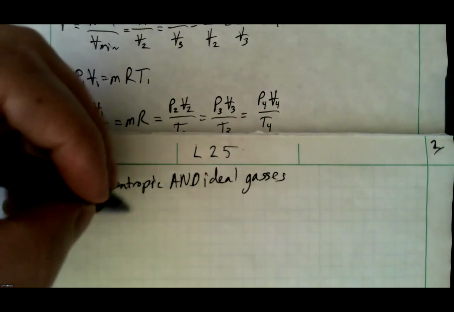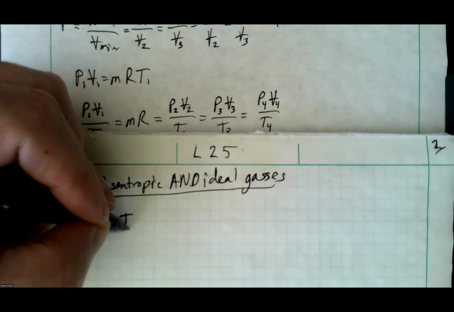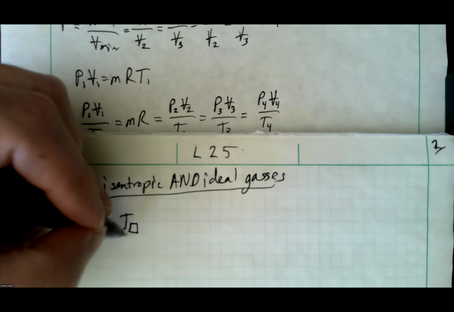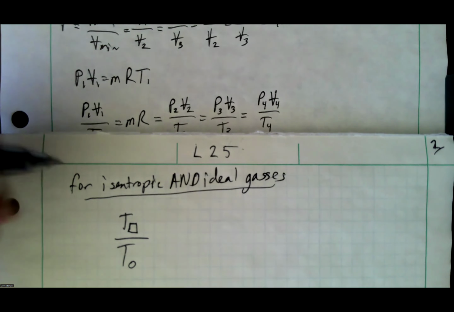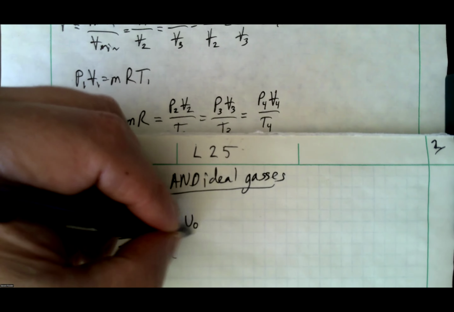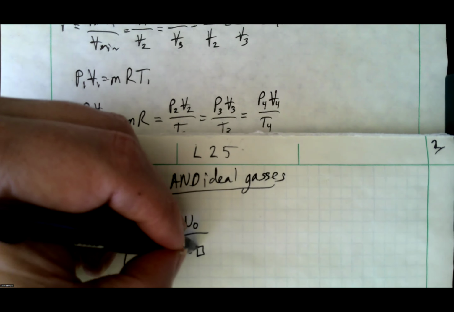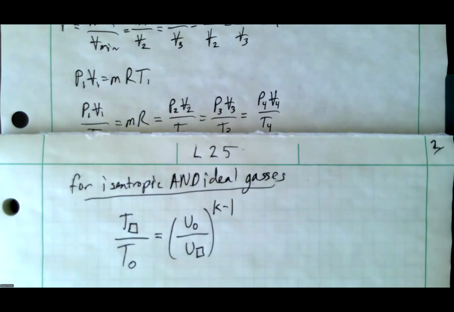And there are some situations where we just defined that. If it's isentropic and an ideal gas, I'm just going to use random subscripts here. I can say T square over T circle. In the book, it says state 2 to state 1, but I'm going to use a more generic subscript than that. You can use X and Y if you like. It is equal to the ratio of V circle divided by V square, because in the book it's 1 over 2. And the exponent on the ratio of volumes is K minus 1.